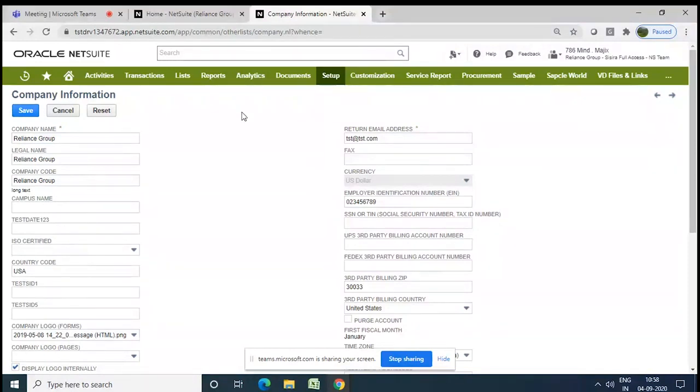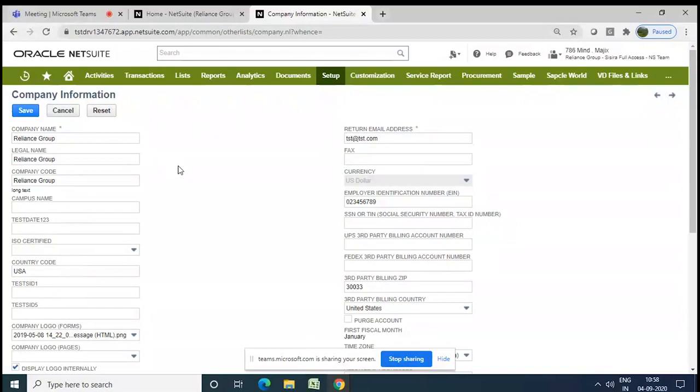For example, let's say you are working for a company ABC. Now ABC is a group of companies. There could be ABC Financials, ABC something, maybe services, something like that, right? But ABC is the company which is using the NetSuite. They have multiple subsidiaries as well. So here the name will be ABC only.